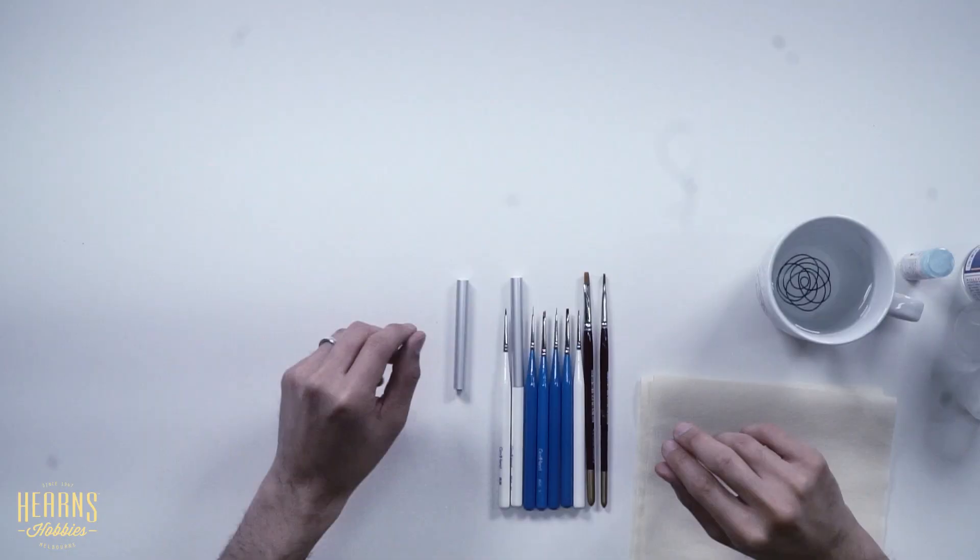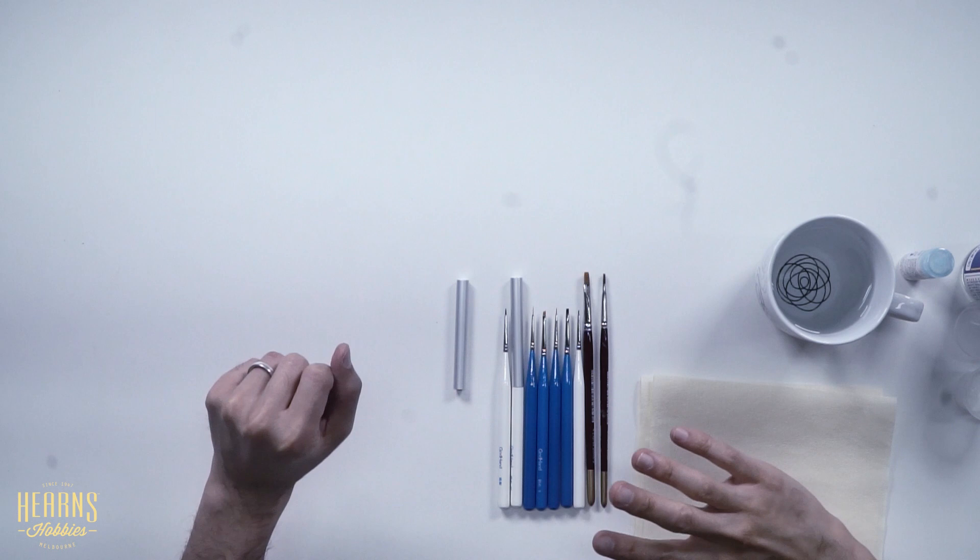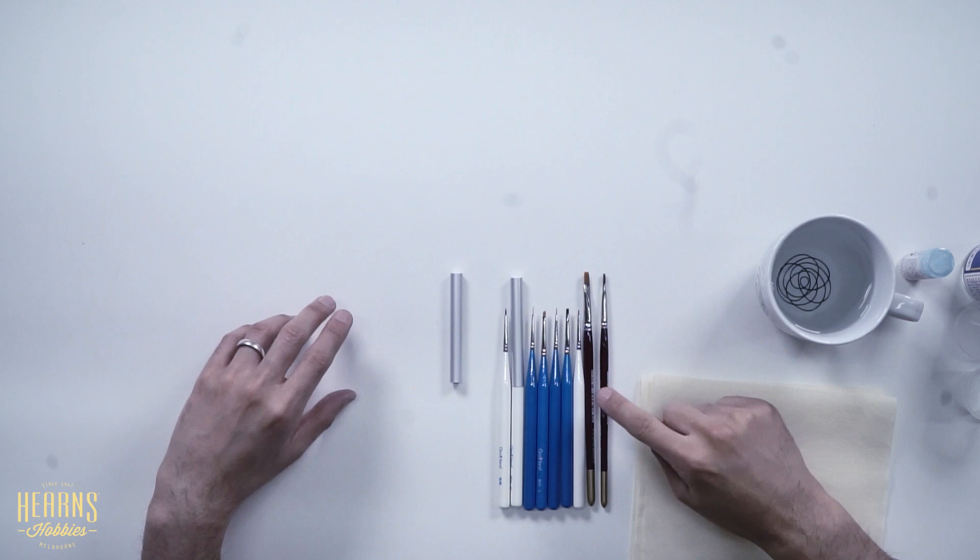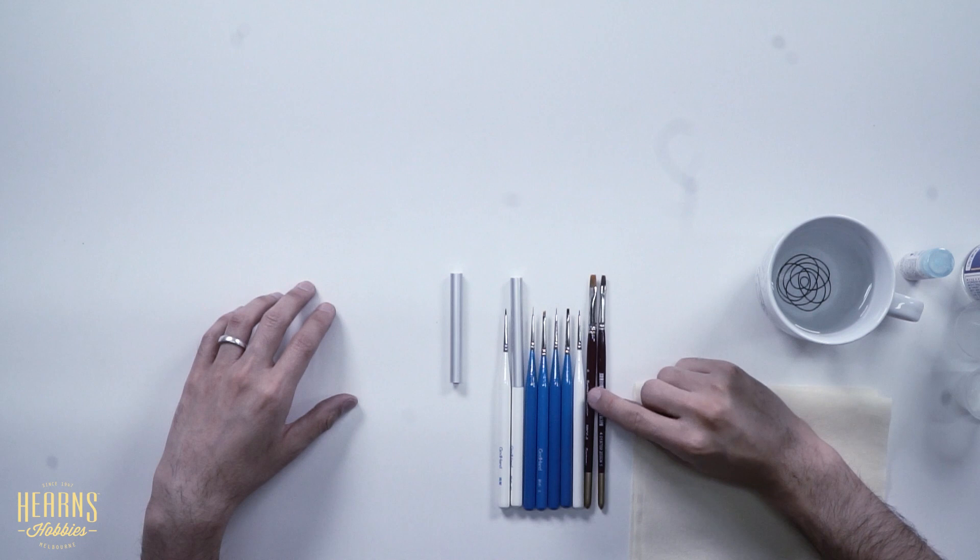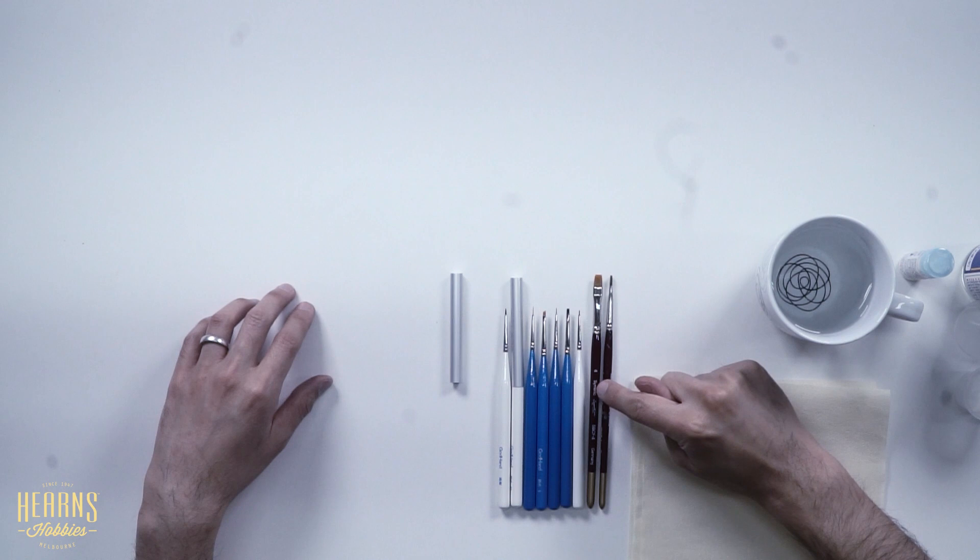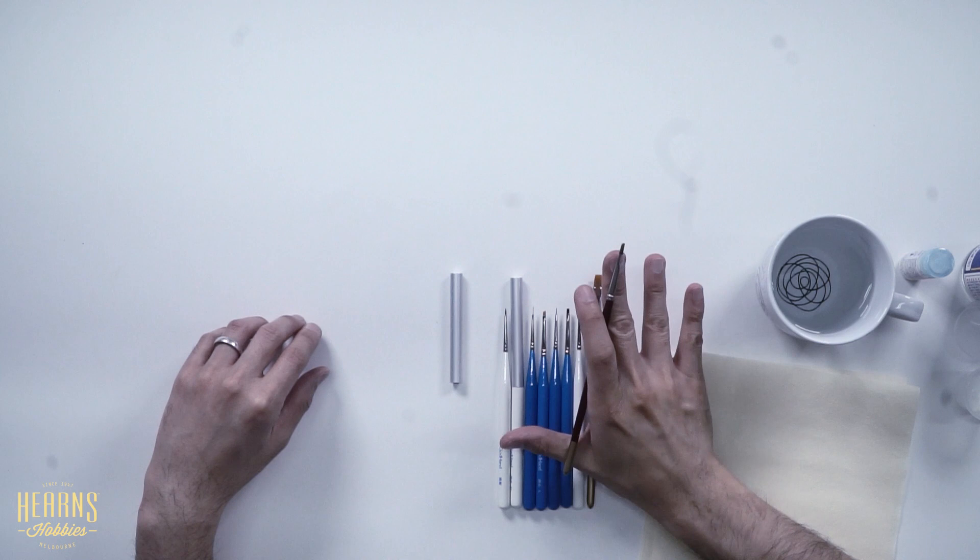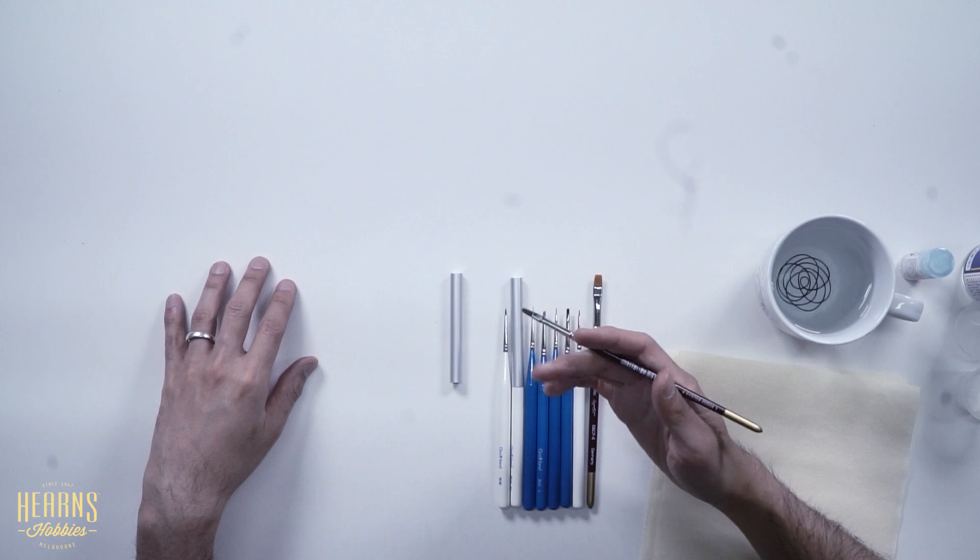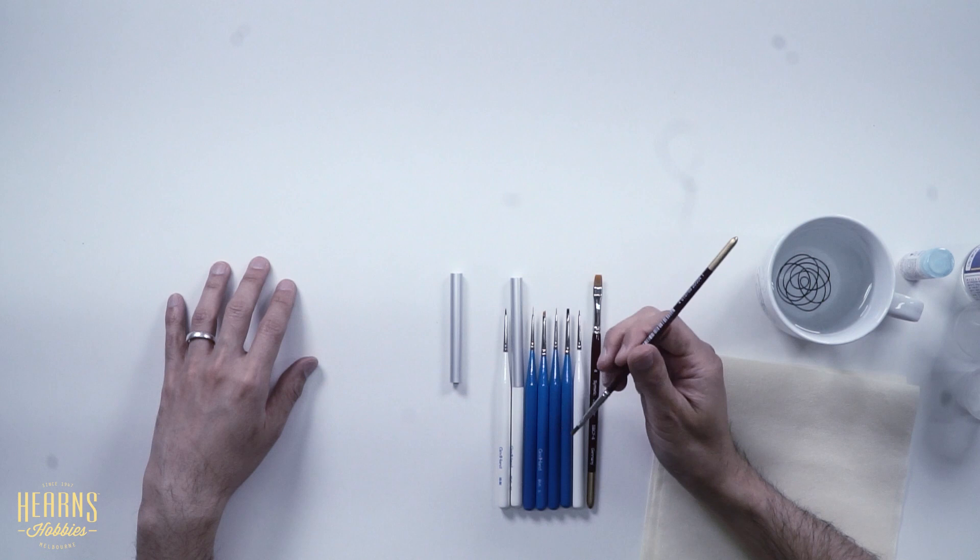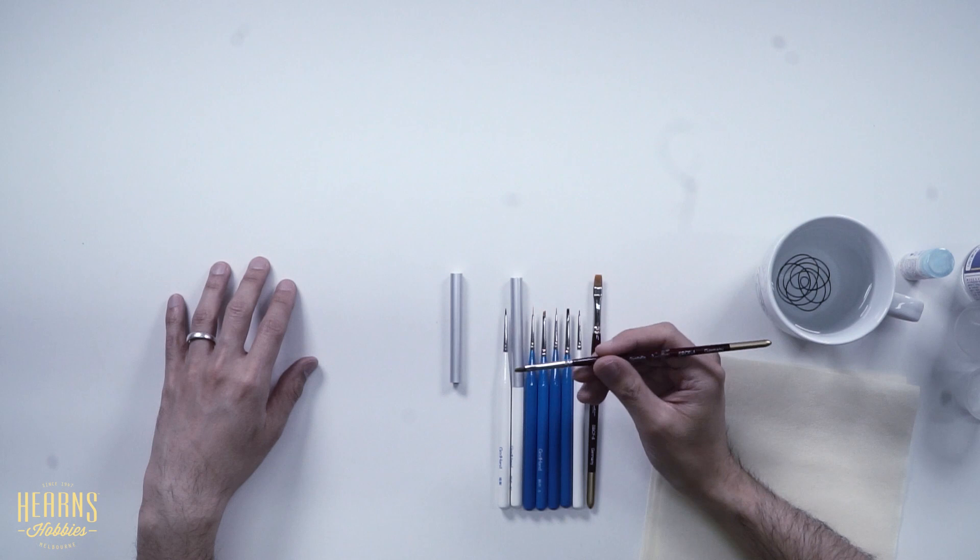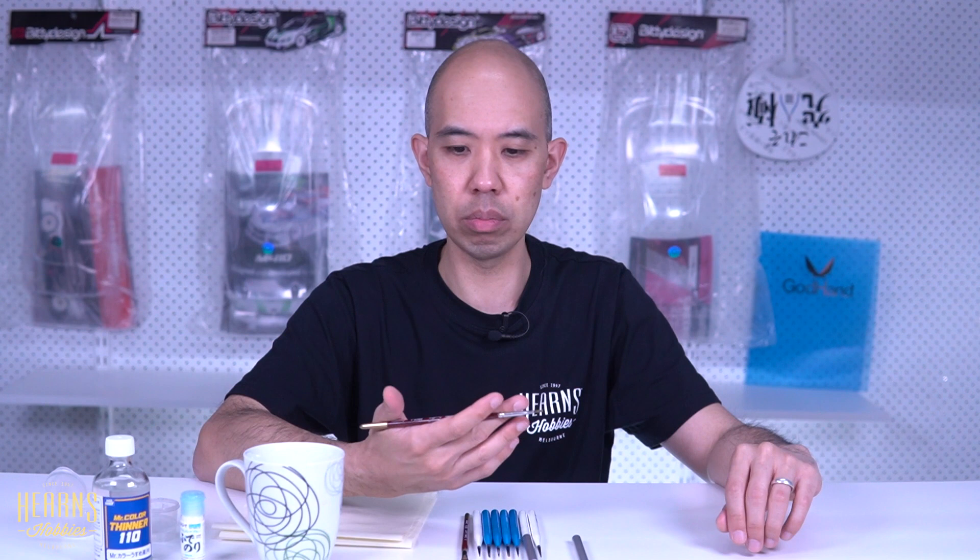These traditional nine steps type brushes are very old style long handled, thin handle types of brushes. When you're using these, you hold them in your hand, and they fit within the hand depending on how you use it. Quite often I'll hold them like this for resting, and then you move into your using postures. The difference with the traditional ones is the finer handles feel a little bit like a pin. They've got a length to them, so it feels natural, but that's the sort of thing that's been going around for many decades.